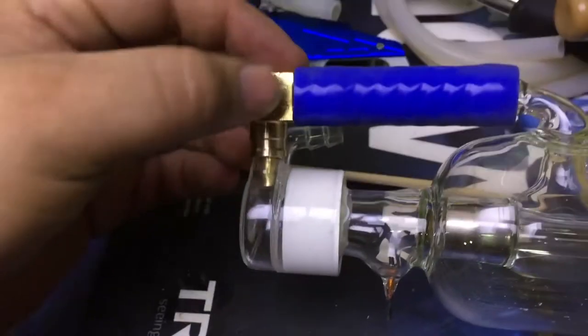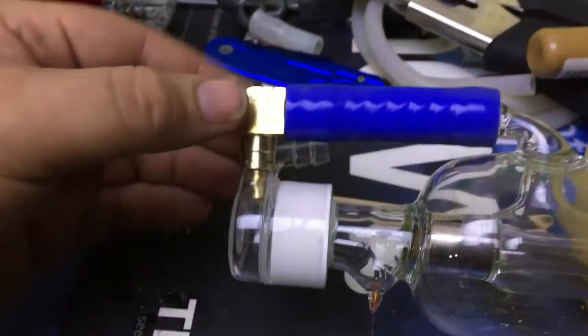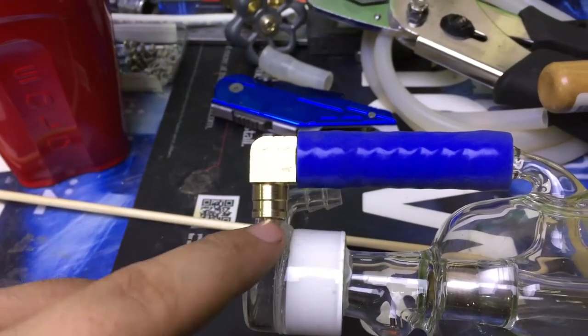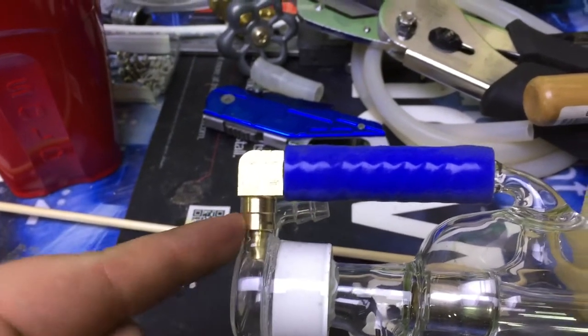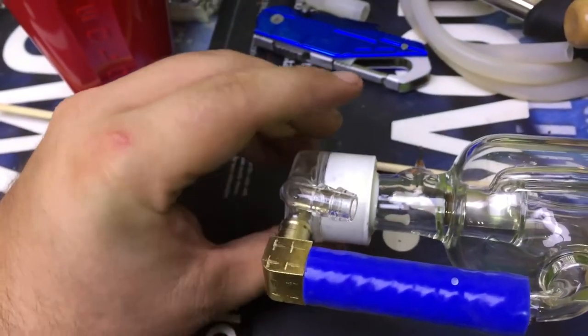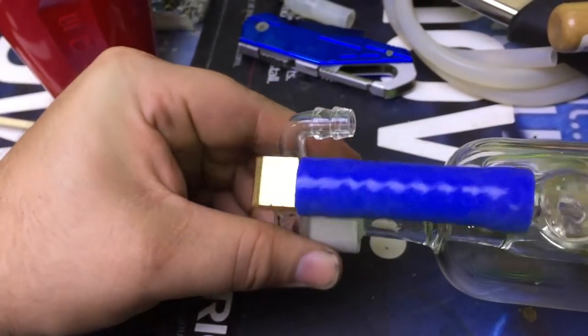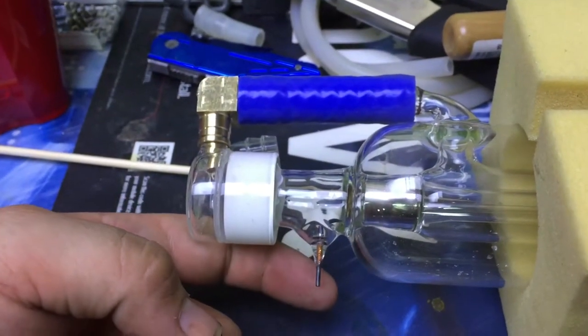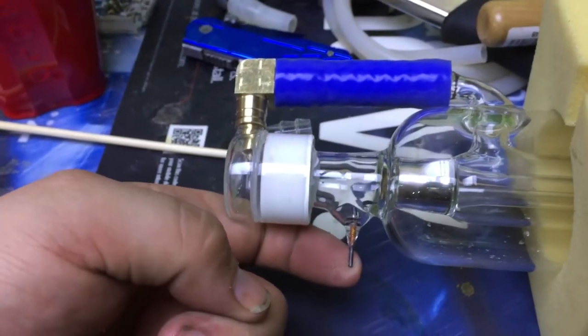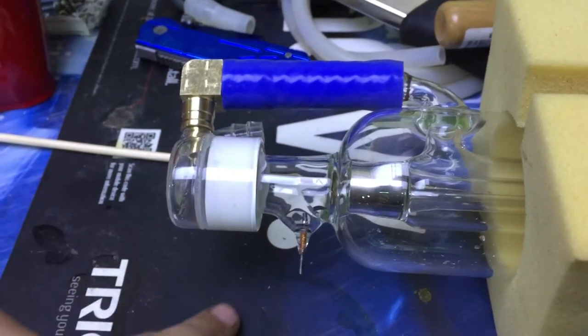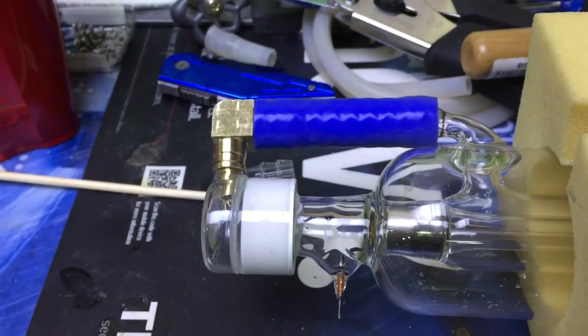Here's what we came up with - this is a machined barbed fitting that slides into the broken glass piece and will get epoxied to the glass. Hopefully we won't have any leaks. Like I mentioned, this is very low pressure, so we're just trying to keep everything in place and keep it from sweating all over this connector which may have 50,000 volts going through it. Let's epoxy it and see how it goes.